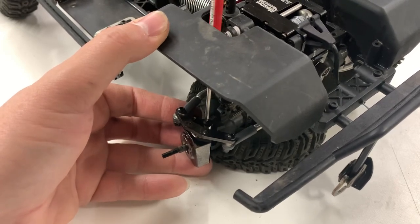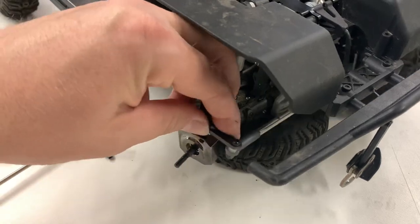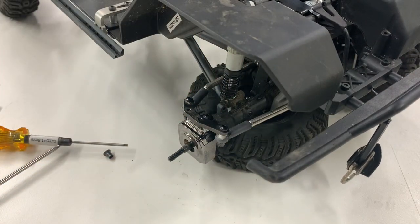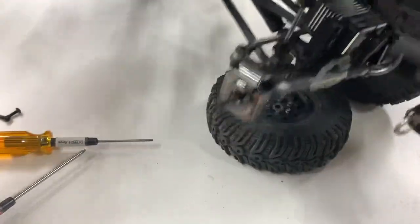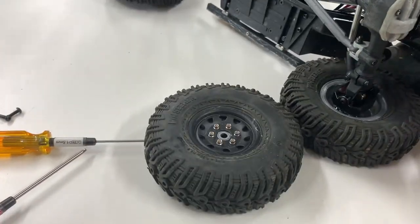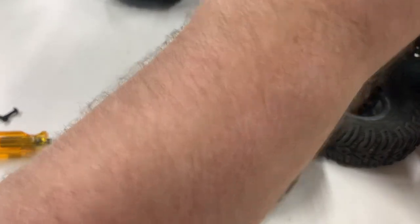I remember, get it tight and then turn it like a half a turn so it still has a little bit of movement. Now this underside is a little bit tougher, especially when I'm trying to sit here and film, just like you saw there, but I'm going to do it real quick and then get back to it. Hang tight.